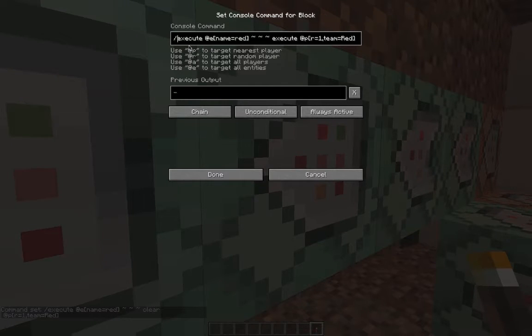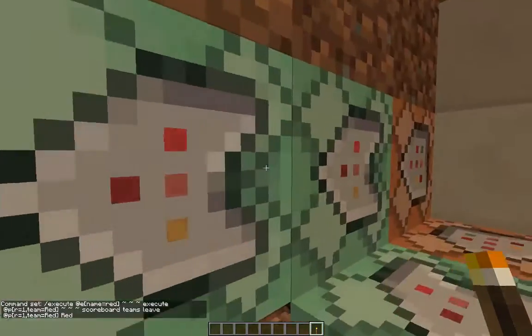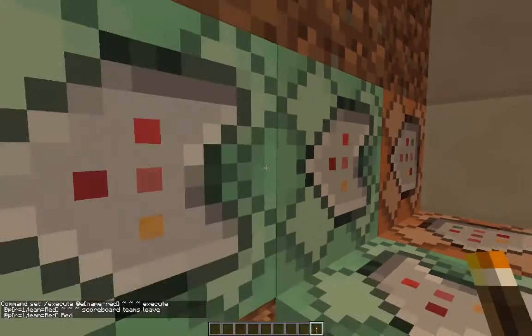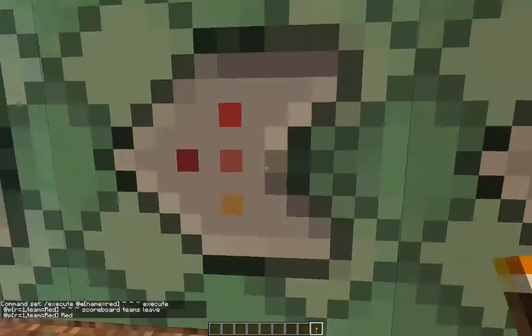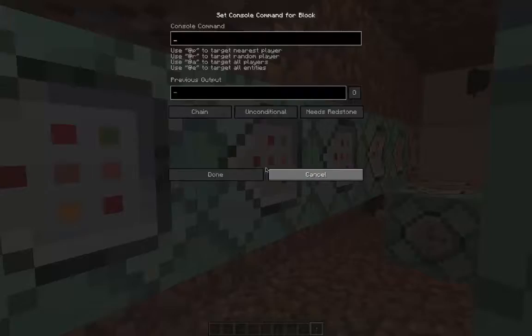Then next one, same to the red, execute to the red armor stand, and then execute to the nearest player within a radius of 1 in the red team. Scoreboard teams, and you're going to leave the red team. So now you're no longer in the team. The team size score has been reduced by 1 to allow for somebody else to join if the team's already full, so we can track the size of the team.